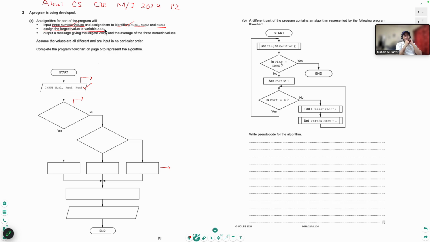All right, so I want to find the largest value, and it's amongst three, and there are two diamond symbols. I can clearly see it's probably going to compare two numbers with each other, and then three numbers with each other, basically, and assign what the largest one is. It's as simple as that. So the first thing I can do is figure out what the largest number is. Let's go on with the most basic assumption.